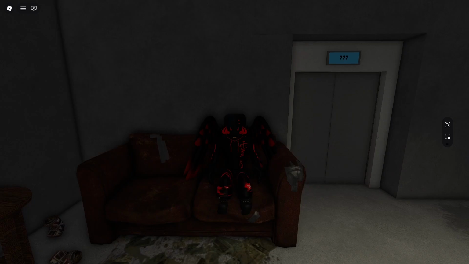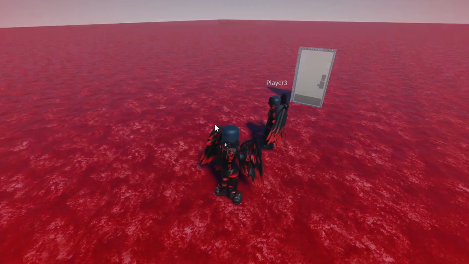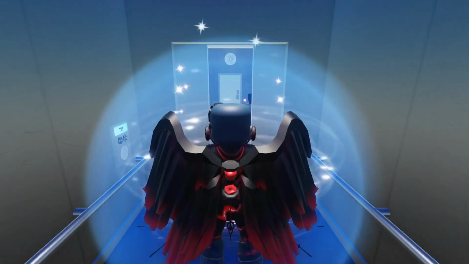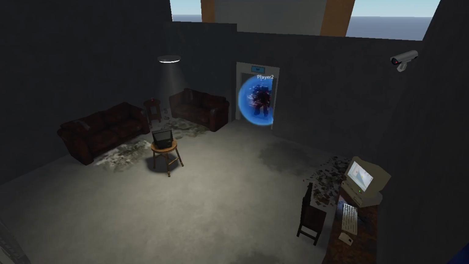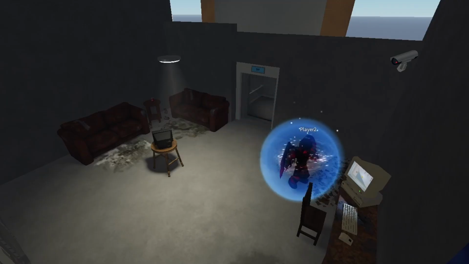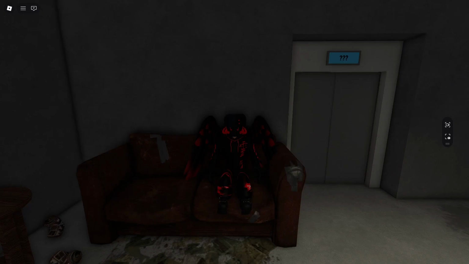Now, if you were to be unlucky and get eliminated in the level, then you would return back to the spawn room, and you would be able to go over to the computer and spectate the players from there. Now, one of the final things to do before I could start working on the levels, other than cleaning up some bugs, was to create the lobby for the game.